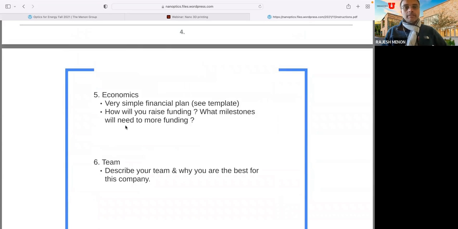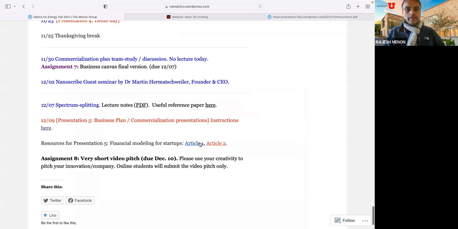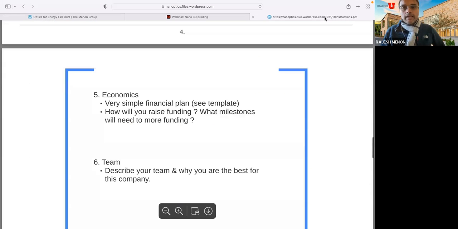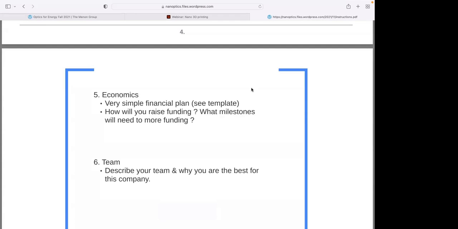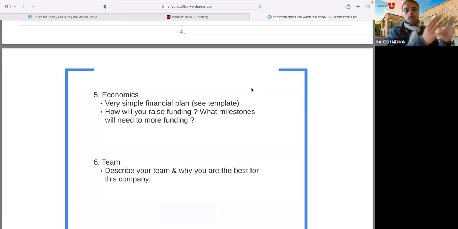Now, the economics is probably the hardest part here, which, as you probably heard when I talked to the previous team, has to do with the financial plan. I expect to see some minimal financial plan. Look at the articles I posted here. Read through them carefully. It'll take you maybe an hour or so to really understand it. It will take you 15 minutes to read it, so it won't take very long, but really understand it. Then put together an Excel sheet or a Google sheet to work through these numbers. You have to make guesses, which is fine. Just make some intelligent guesses. I just want you to be able to do it yourself and think through this.